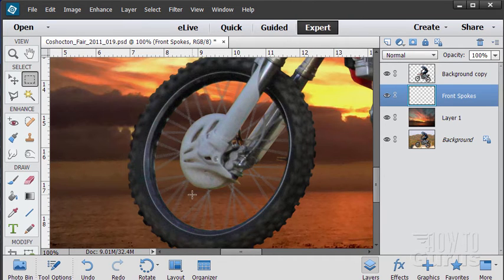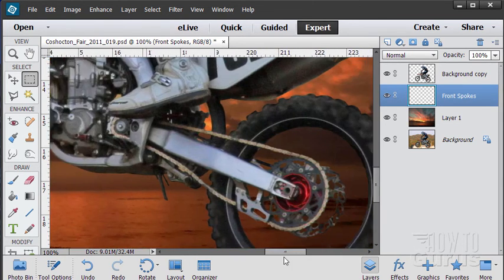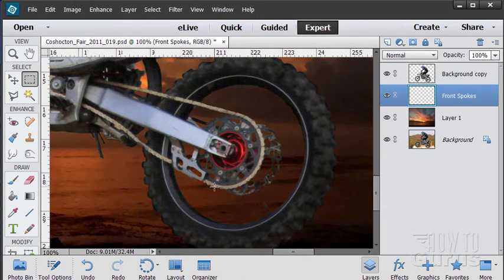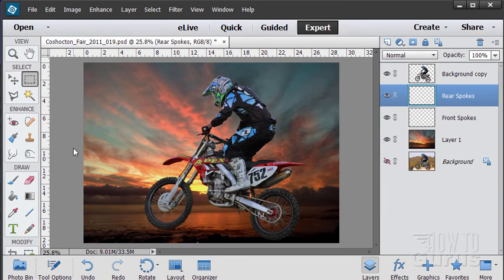Now I'm going to pause the video, and I'll do the exact same thing back here on the back wheel. And as soon as that's done, I'll bring the video back up again. Okay, that back wheel is now done. Now at this point, we're almost finished actually with this whole thing.